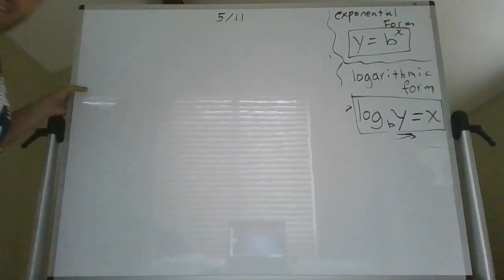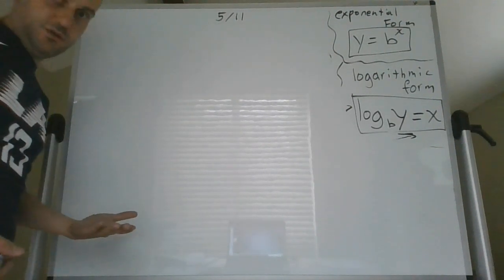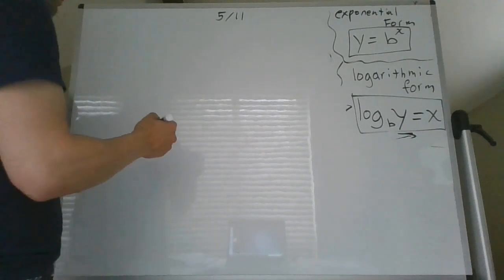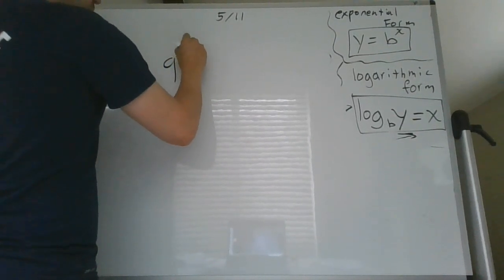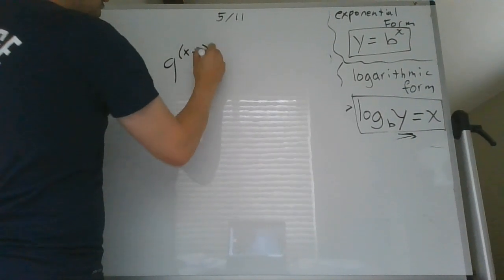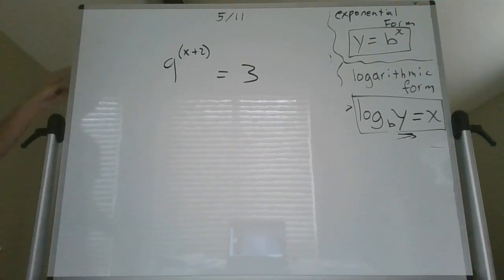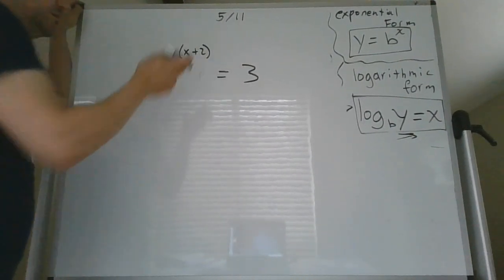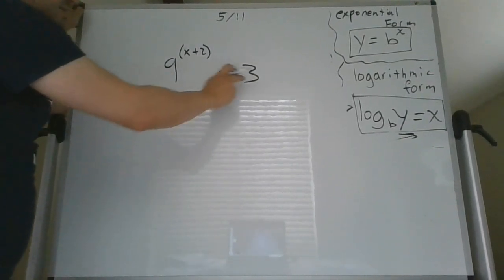So, for example, we did solve exponential equations. When solving exponential equations, you're going to need logs, right? An example of when we didn't was something like this: 9 to the power of x plus 2 is equal to 3. Okay, so saying 9 to the power of what is equal to 3. I cannot solve this unless these bases are the same. This is a 9, this is a 3.